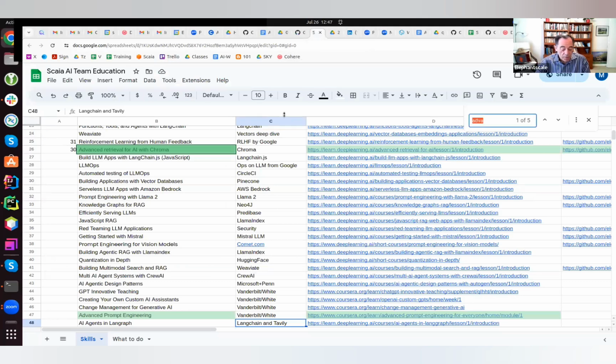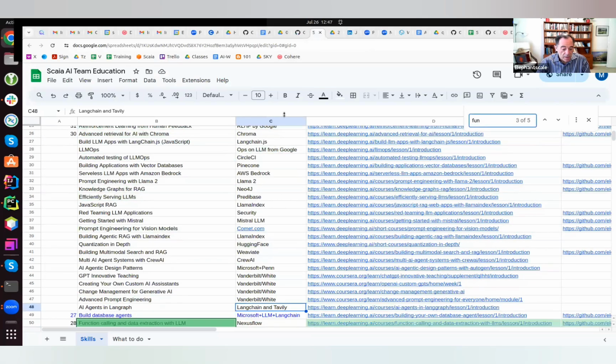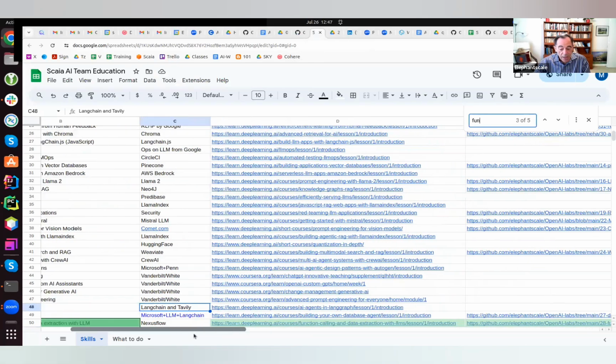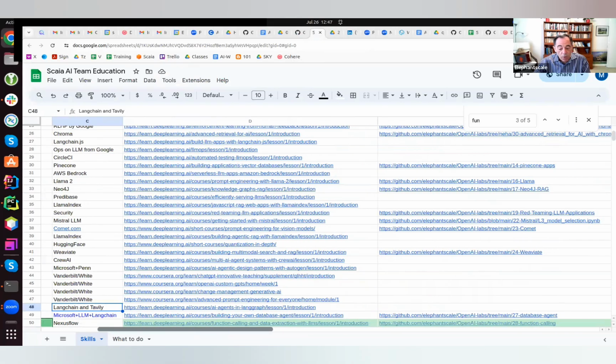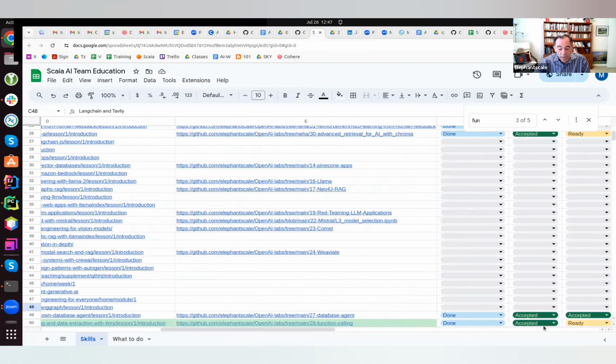Okay, so let's find it. Here is one, and that is function calling with data extraction and LLM, and it is already converted to OWLM right here, done and accepted, so you can run it yourself.